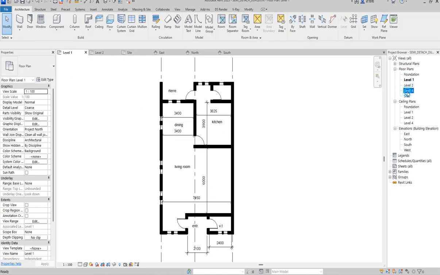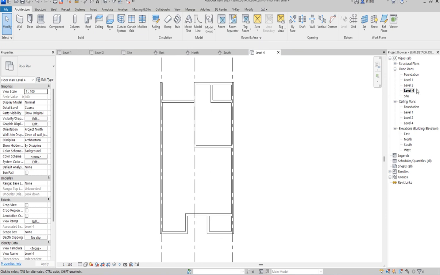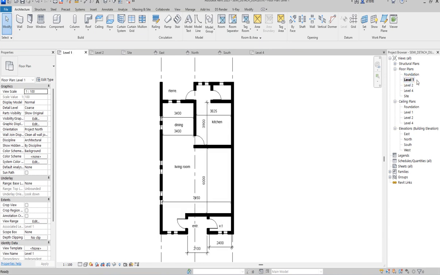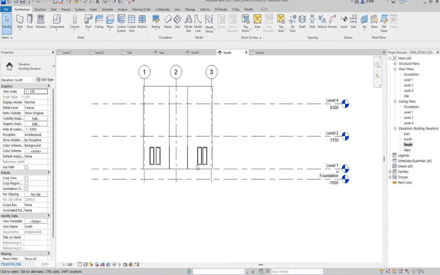Even though when I click these upper levels, maybe it will reflect, no, it's not reflecting because it's not up to that height. So what I'm saying is this: look at it from the elevation. Look at this. A single storey was supposed not to have this kind of height, so it's too tall. So what I need to do now is reduce it to the minimum where I'm going to attach it to this level.